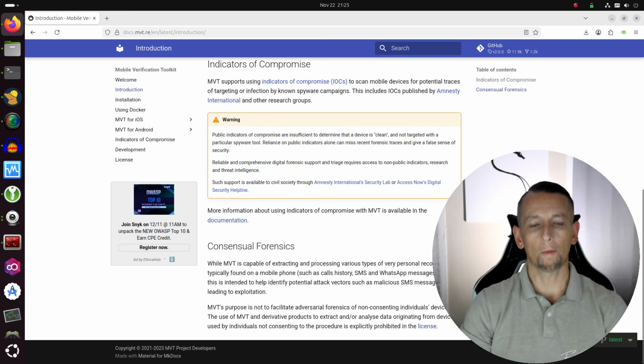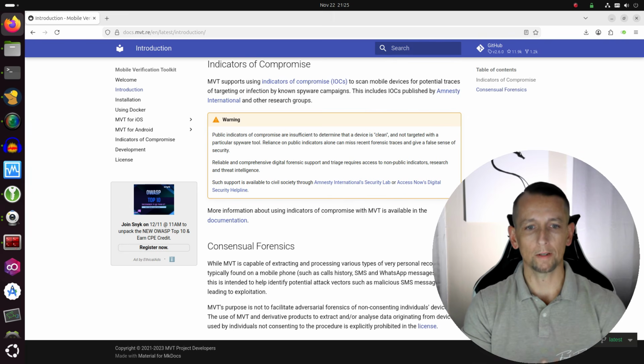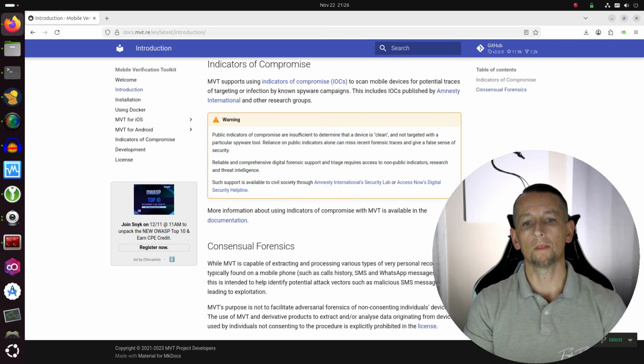Now we are performing what is often referred to as consensual forensics. I absolutely love this terminology. So you have to understand something. MVT is incredibly powerful. This is something that is capable of extracting and processing various types of personal records that are typically found on a mobile phone, such as the call history, the SMS, and WhatsApp messages, and so forth.